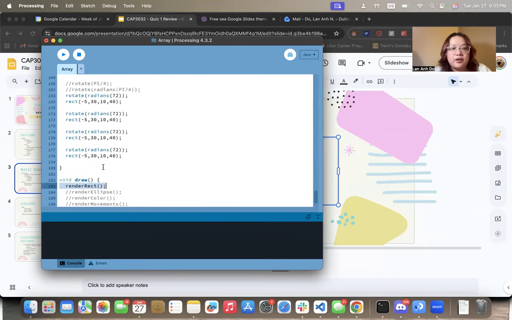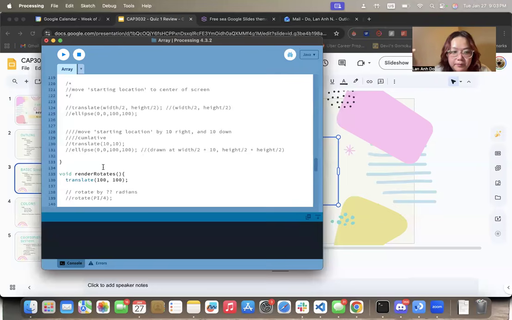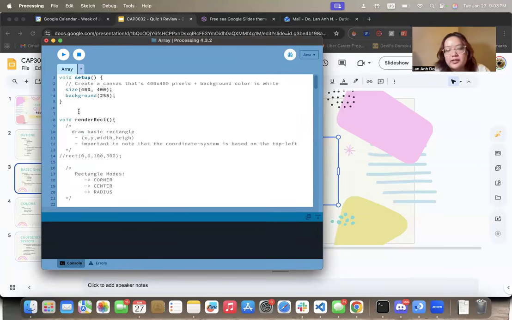You only need to care about how to create the shapes and colors, and that's pretty much it. So this is setup. So really it's just setting up the canvas and setting the background color. I'm gonna set up a canvas that is 400 by 400 pixels, and then setting the background color to white.